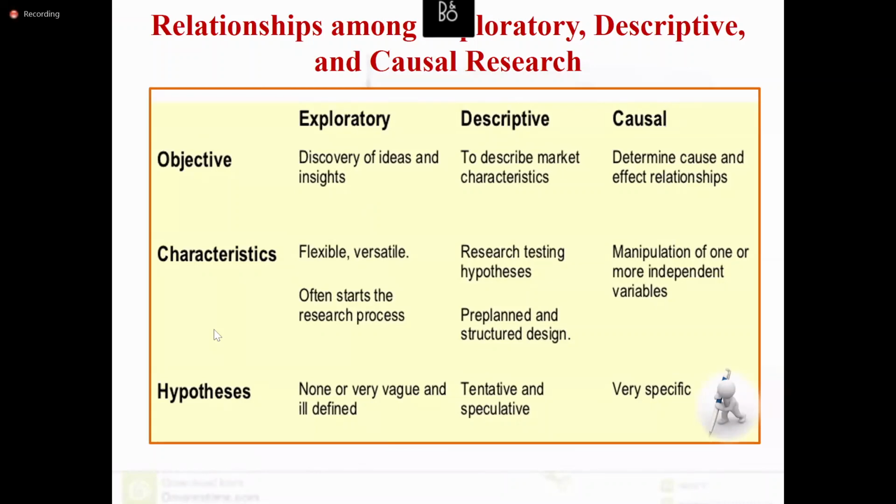Of course, don't worry, these are more advanced ones, but anyway, if you come across them, you must be able to understand. And descriptive research is tentative and speculative, right? By the sample we are getting results, and those results are going to be interpreted for the study population, for the whole population, right? So it is tentative. And causal, of course, is going to be very specific, for the reason that we are manipulating the independent variables, and by their manipulation, we find out what the effect has been.